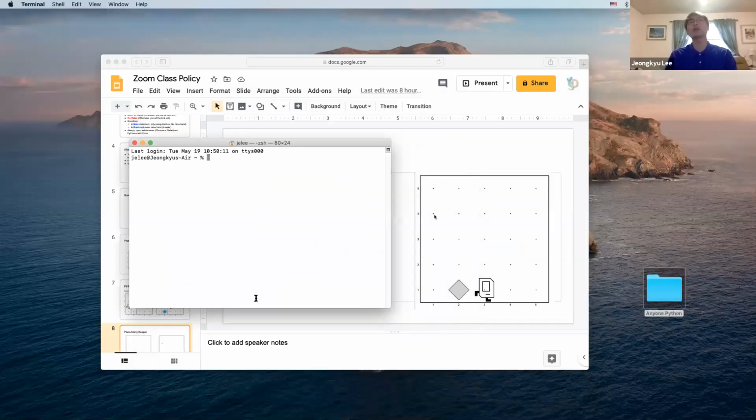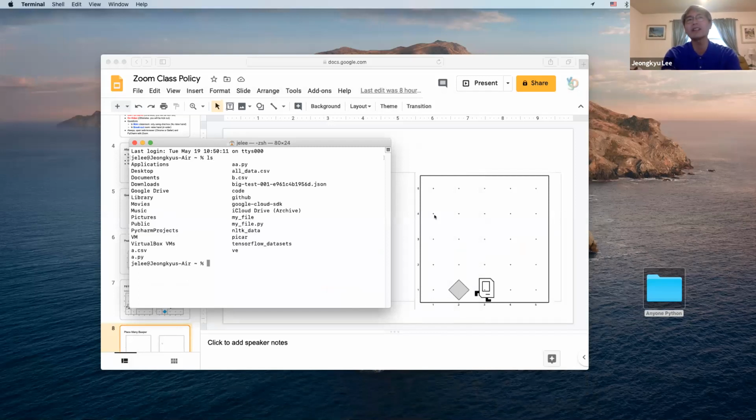As you can see, I have used the terminal a lot, like this. Let me share the screen. So this is the terminal window. It's a low-level interface. This is just a command line interface, but I can do anything with a simple interface. This is the first reason I'm using the Mac, but it depends.